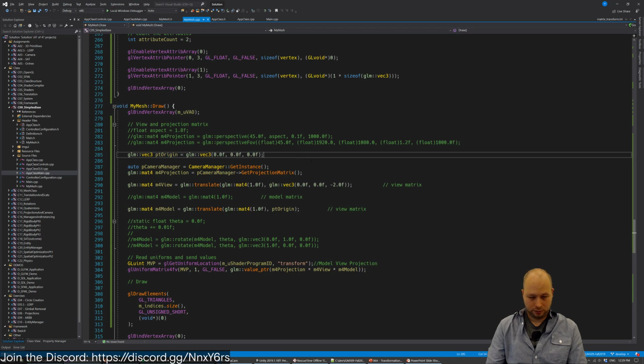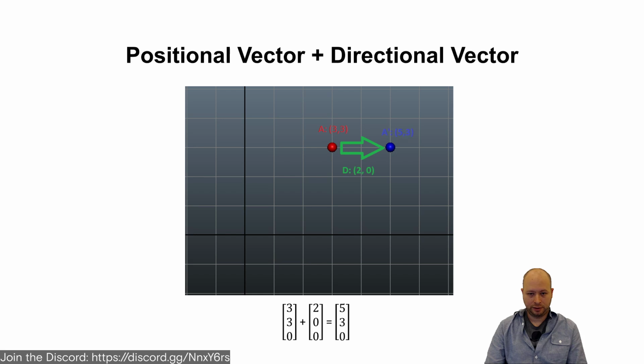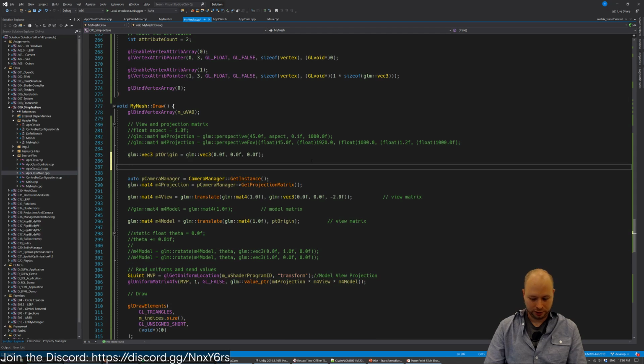Now, going back to this, we have a point origin, and we want to apply a vector to it and move it from one place to the next. The way we would do that is point origin plus equals a GLM vec3. And let's say we want to move it by 1 unit on the x-axis, right?